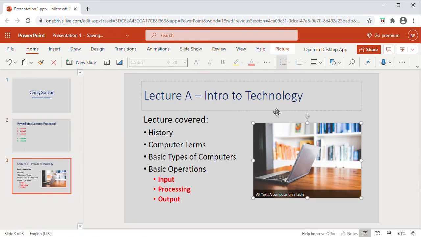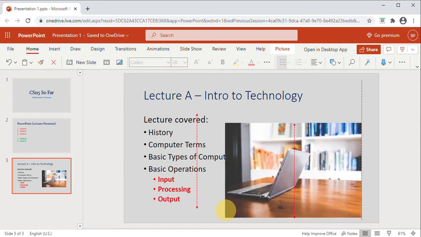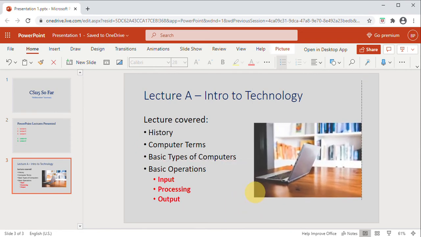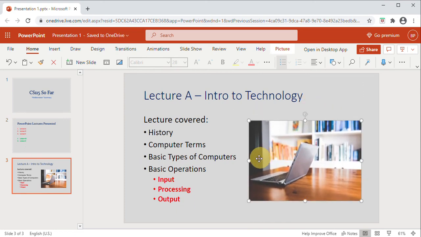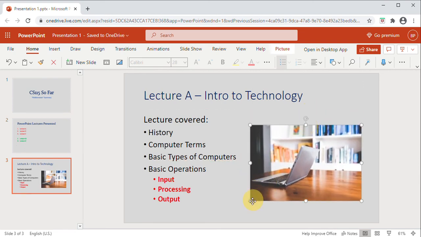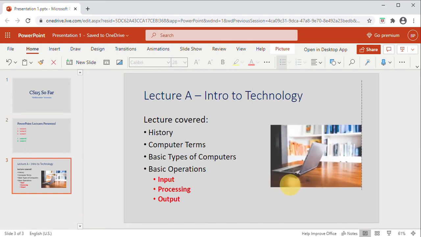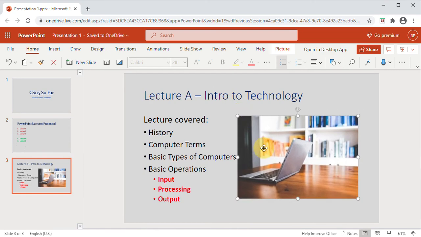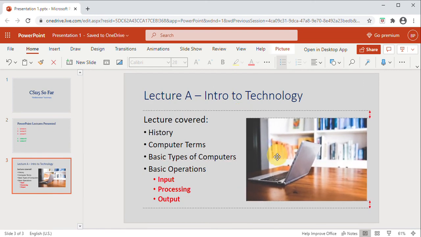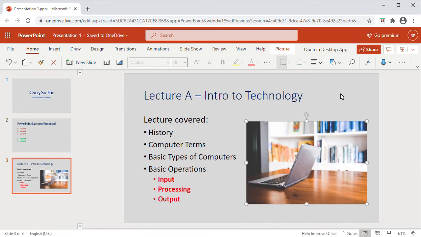Now on the outside of the picture, you can see that I have these white dots. Those are called handlebars. If you select one of the handlebars in the corner, it will uniformly decrease and increase the size of the picture. If you select one of the handlebars in the middle, it's going to stretch it out, left, right, and top and bottom. Keep in mind that that could make your picture look a little strange if you stretch it out one way or the other. So using the corner handlebars is probably the best thing to do. Combining the moving of the handlebars with the left mouse click and drag, you should be able to modify your pictures whichever way you need to.